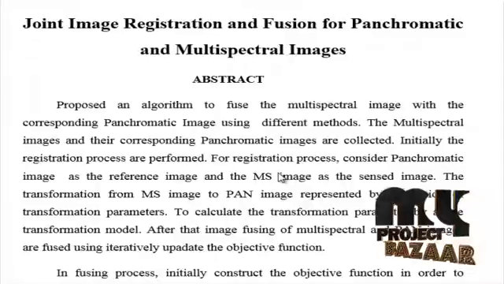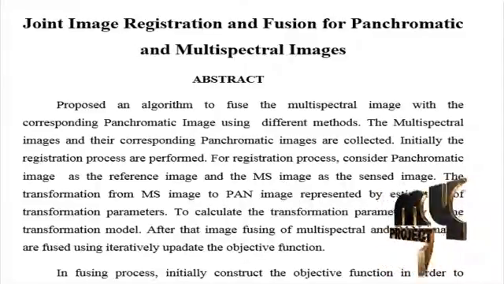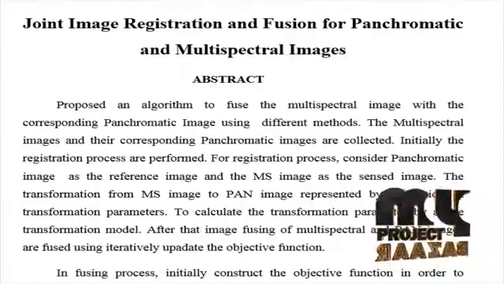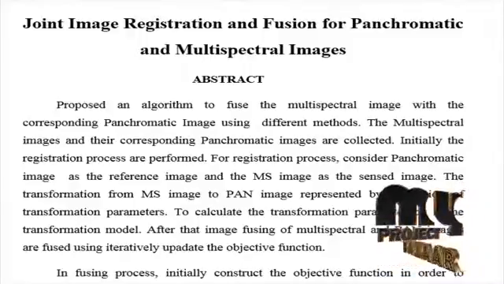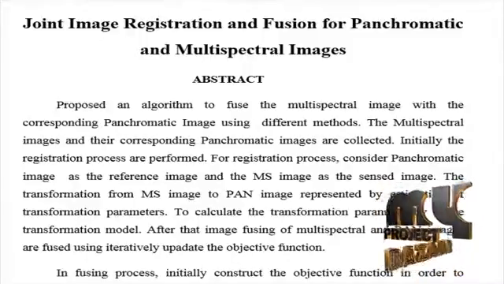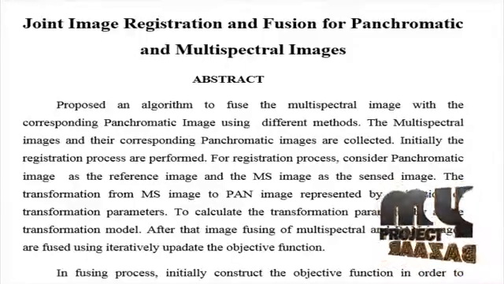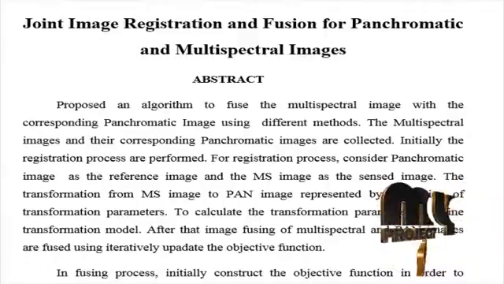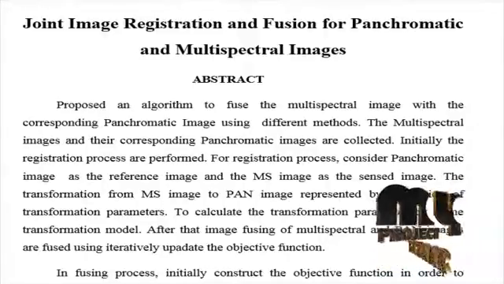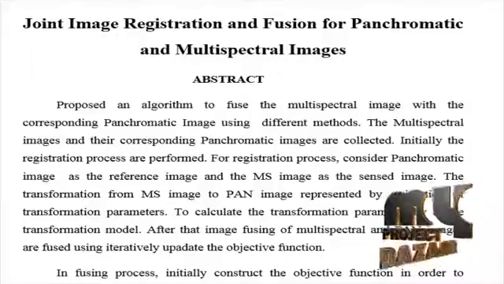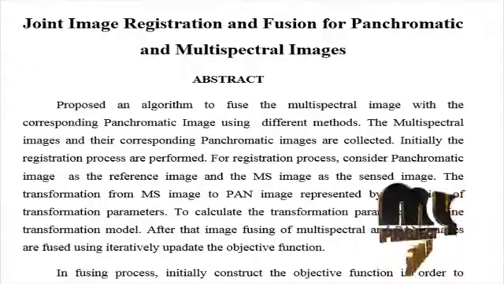Let me discuss the abstract of the project. We propose an algorithm to fuse the multispectral image with the corresponding panchromatic image using different methods. The multispectral images and their corresponding panchromatic images are collected. Initially, the registration process is performed. For registration, consider the panchromatic image as the reference image and the MS image as the sensed image.